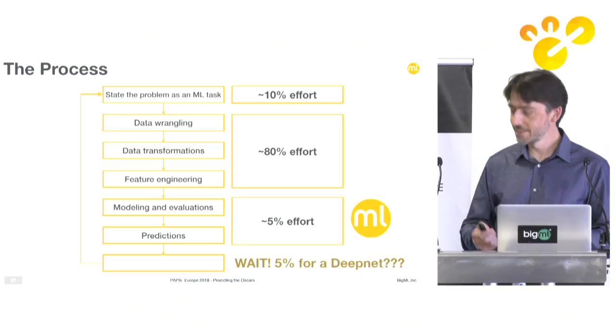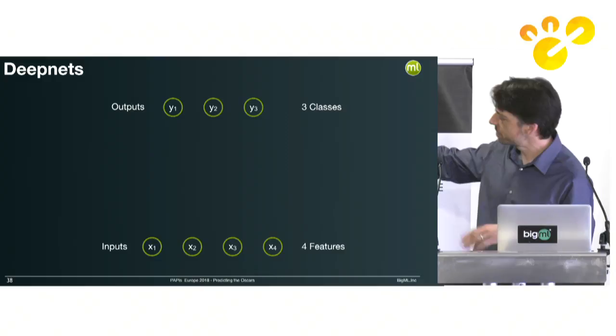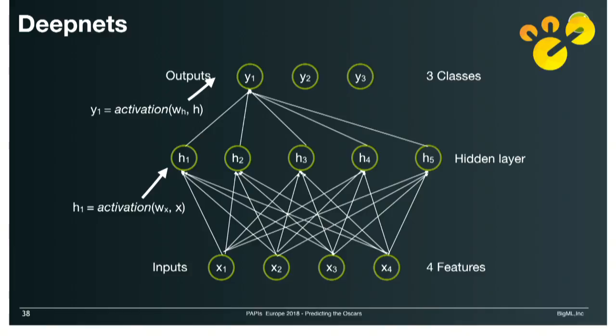Yeah. Okay, let me just switch to blue because this is deep, okay? Sorry about that. So I'll just give you a super brief, very quick overview. Right, so you've got some inputs there, you've got some classes up there that we're trying to predict. A deep neural network is going to have some magic hidden layer, could have more than one, of course. And there's some activation function that takes all the input features, predicts the hidden nodes there, and then they're all summed together with some other activation function, perhaps, to compute the output nodes. I'm going very fast, I know. Okay, and we call these hidden features.